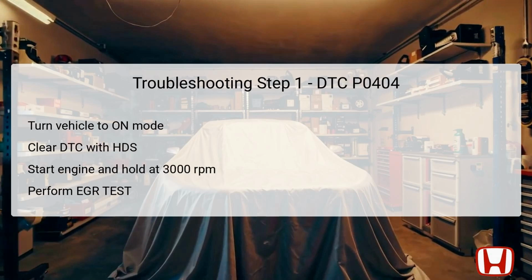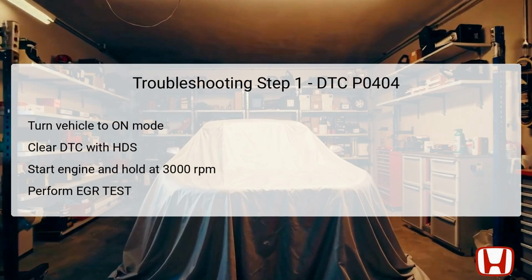The first troubleshooting step in resolving DTC P0404 involves a confirmed diagnosis using the Honda Diagnostic System, HDS. Begin by turning the vehicle's ignition to the on mode to establish a connection with the vehicle systems. The next step is to clear the existing DTCs using the HDS to prepare for a fresh test cycle.